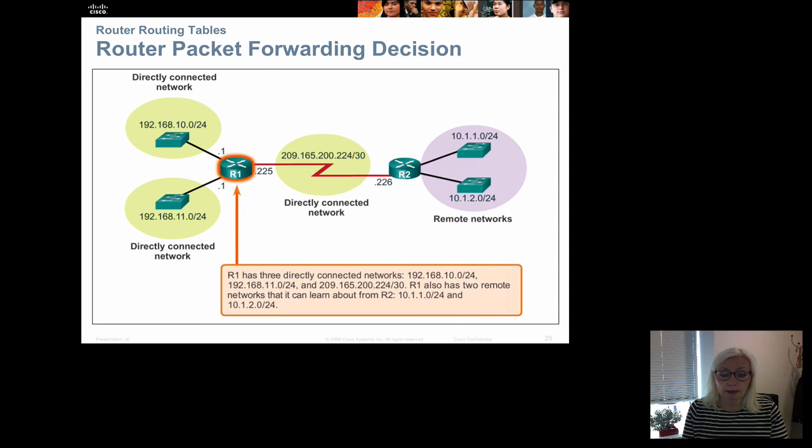So the router will look in its routing table. And in this case here, when we start router number 1, it will in the beginning only know the 3 networks here that have a directly connected interface to the router. Then the routers, depending on the routing protocol, will start communicating with each other. So then it will also get to know that there are some networks over here that I can also reach by sending the data on to router number 2. So the routers will communicate with each other, and then they will add information into the routing tables about other networks apart from those I'm directly connected to.